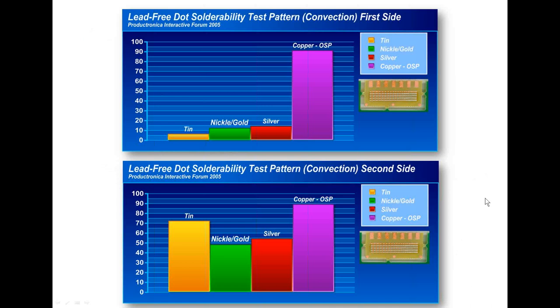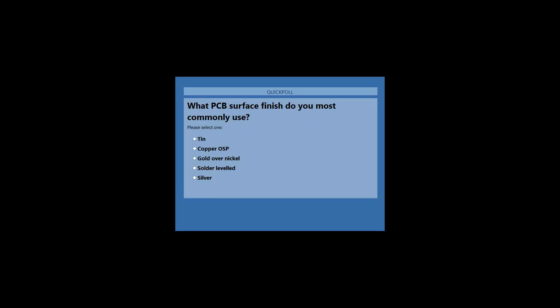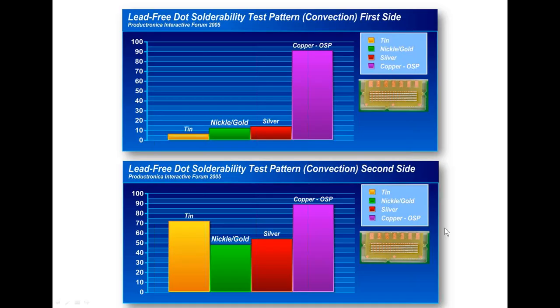Now, the third question I wanted to ask in our little survey is, what surface finish do you most commonly use on your printed circuit boards in manufacture? So again, I'll launch the survey and give you a few moments to tell me what finish you most commonly use on the majority of your products in manufacture. And as I said, we'll feed back all the data to you after the webinar. Okay, that was a much quicker response. Well done, guys. We're over 90% of delegates within a much shorter time frame. I'll close the survey there.